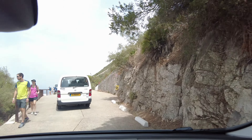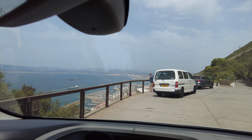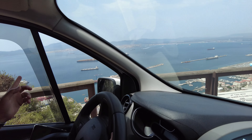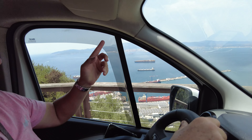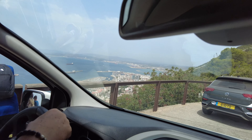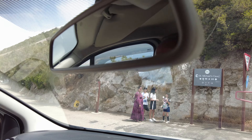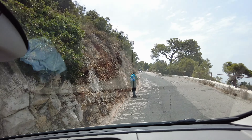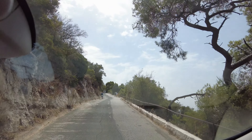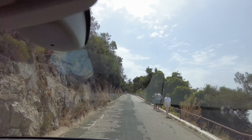This is the balcony here — we call it the Queen's Balcony because she came over in 1954 and stood here. The Rock overlooks the naval base, which is down there — that's where the Navy ships come in and the submarines dock. North Mole is for the cruise liners; there's one big one coming in tomorrow. The Queen was last here in 1954. His son came over not long ago for the Jubilee — he stayed at the Governor's place where they do the changing of the guard, and came over and walked around on the main street.